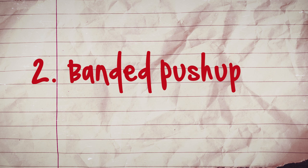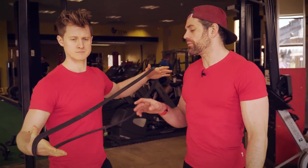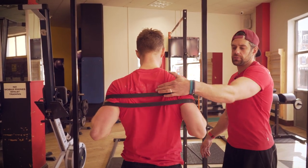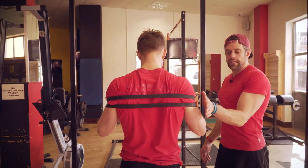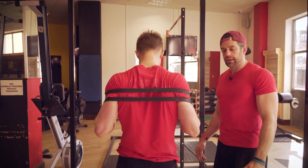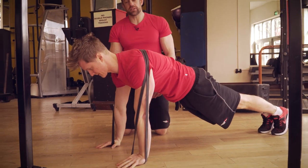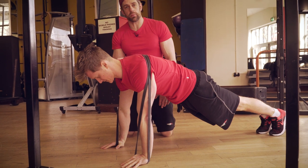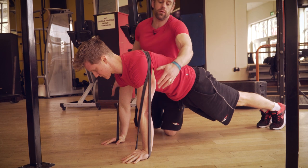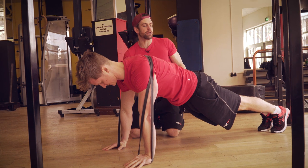We're going to increase resistance by using a resistance band. Tim puts his hands through either end, takes it around his back across the middle-top, and it holds by keeping the elbow in at the side of his arm. He then jumps down and gets into a good push-up position. Once the band is set and he's at the top of his push-up, the band helps keep the elbows in tight — but he still has to actively screw the elbows so they're pointing backwards.